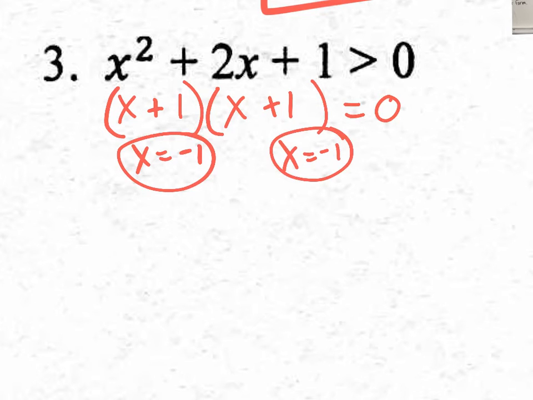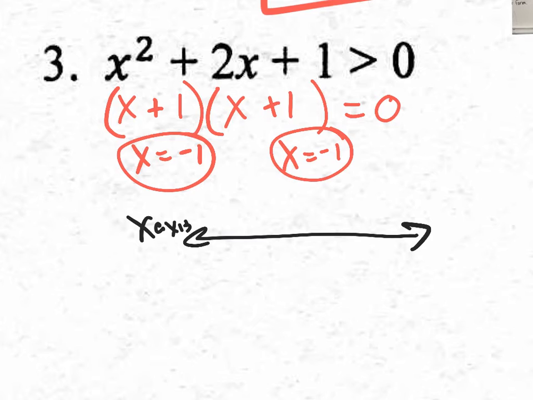Yes? So what does that mean visually? If I drew a sketch of my x-axis, my answer is at -1. That's where it's going to cross the x-axis. Where's 0 at? Is it on the left side or the right side of this -1? Right. It's on the right side. Okay, so put a 0 right there. And we might as well just sketch the y-axis right through it, just for a sketch. Now, does this parabola open up or down? Opens up. Okay, it opens up, and it only touches at one spot. So what does that really mean?